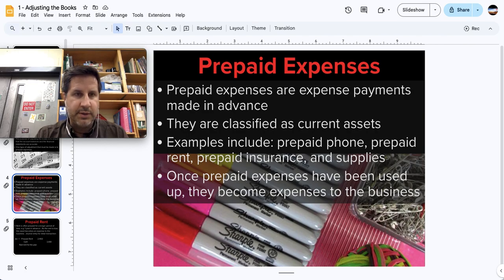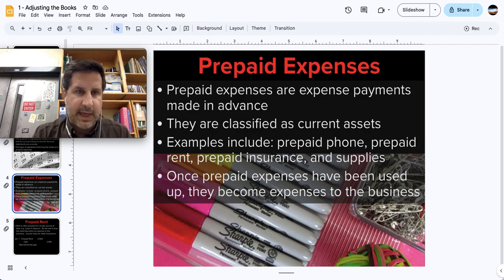So let's use that $100 example. If you have a prepaid phone and you put $100 on it and then you never use it and you don't want to use the phone anymore and your friend says, I'll buy the phone from you, you would say, okay, I'll sell you the phone for 50 bucks, whatever, but I also have $100 in credit for a prepaid plan and I want to get that $100. So what you're going to do is you are going to sell that phone for that $100 credit. If you use $25 worth of that prepaid expense, then you'd have $75 worth and your friend would give you $75 for it because $25 is already an expense that was used.